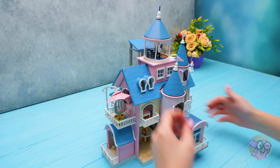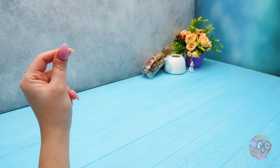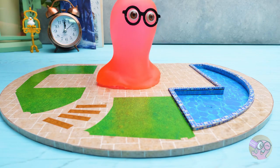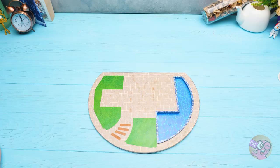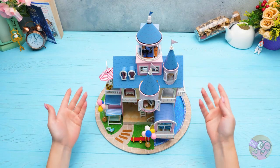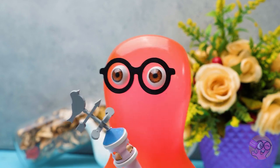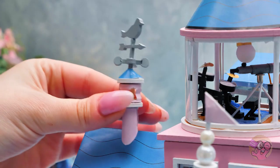Okay, let's move on. What? The castle disappeared! Right on time! I didn't know how to place the garden and the water pool! Sam, get off the grass! Well, I hope this will work. Wow! Now it even has playgrounds for our doll princesses! No, but they won't come to an empty garden! You're right, this won't do.